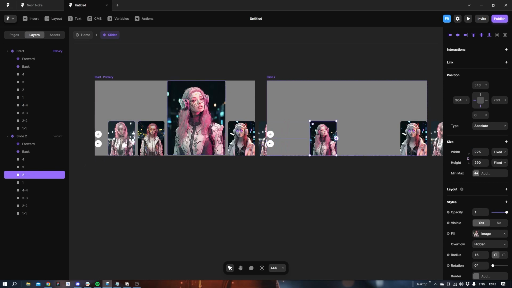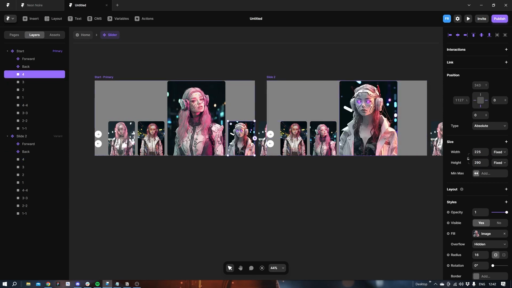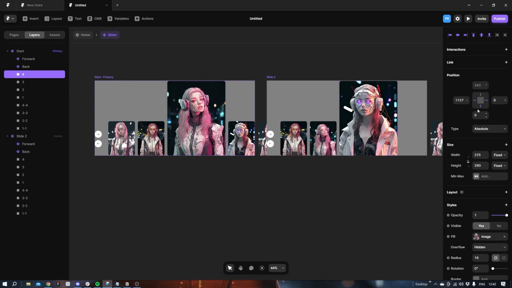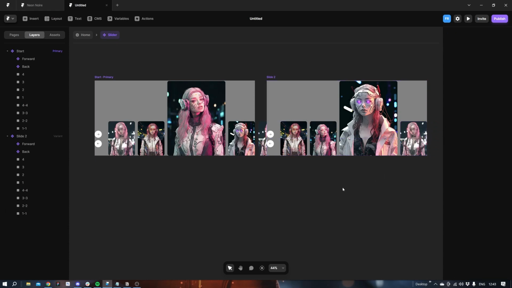Let's move number 2 to this one's place. Where was that? 115. Let's do the same here. 115. Good. Now we need this one to go in and take this one's place. And this one was 613. So let's do the same for this. 490 by 630. 490. Like so. Now we need the space for this. And do it like so. 1127. Let's make sure it anchors correctly so we can get the same. There we go. So now when you press this, you should be able to advance to this. So this one scales up, this one scales down, this one moves out.